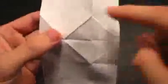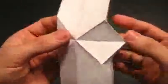And then on the outside of the diamond here, we also want to just make those creases a little better. So we're just going to flip over the model. And as you'll see, we have the 4 creases here. Just take your finger and you want to run your fingernail against the edge there. So you just want to fold downwards on that and just run your fingernail against it. And do that with all 4 of the creases there. So it should look something like that now. It's just a little bit better folded.